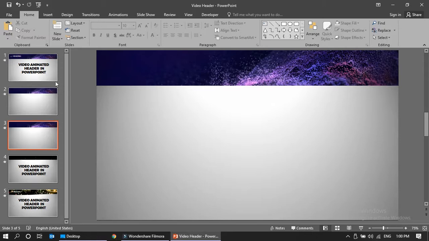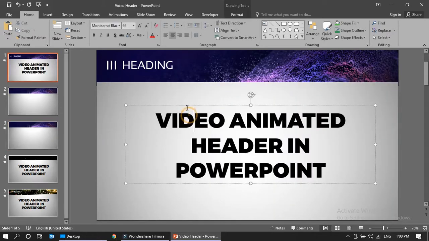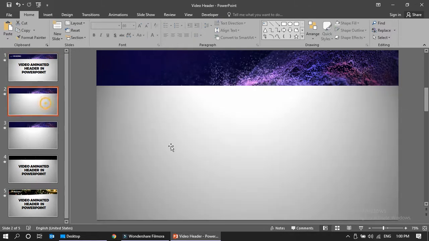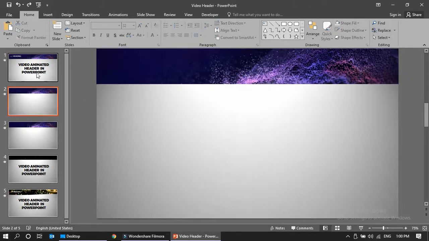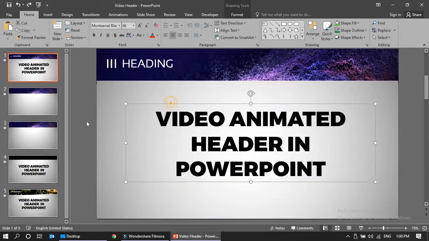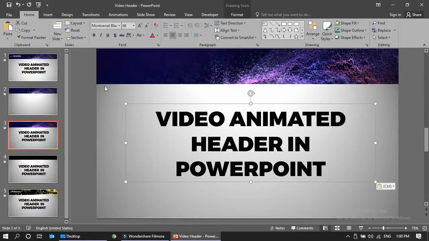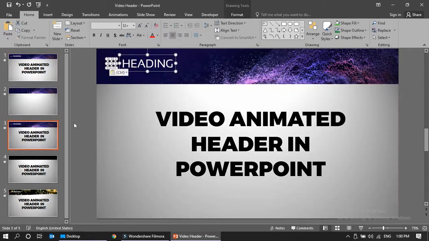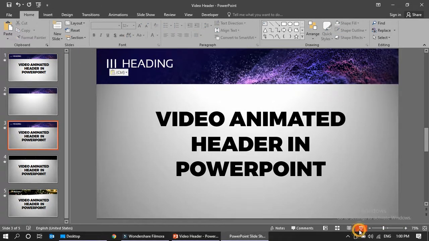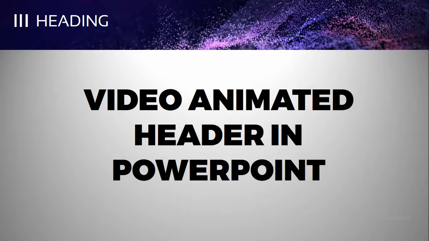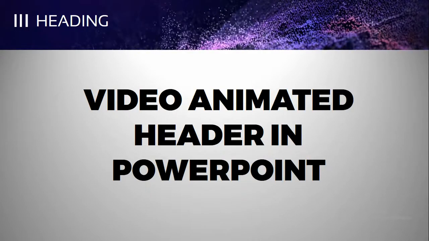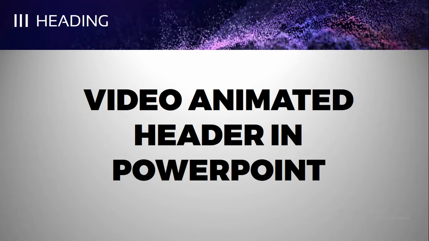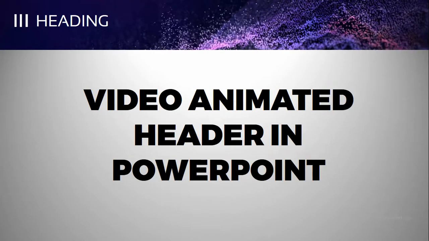So this is very easy. Now the next thing is just the text I placed here. I'm just going to copy this text, just for completion, and this header. See, so my slide is just complete. So this is an example of how you can make a video header, a non-editable one.